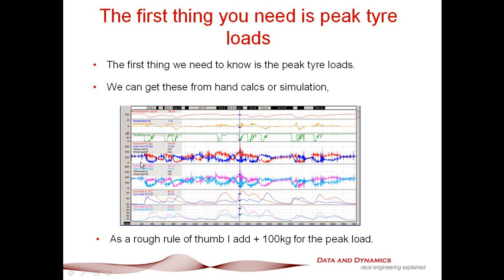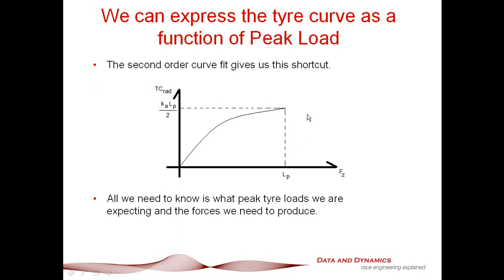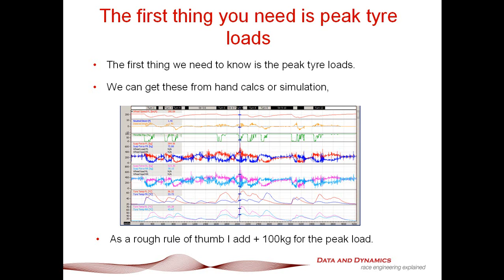So, what we've got here is that we've got a plot of front tire loads and rear tire loads. So, here we've got a peak tire load of about 400 kilos at the front and about 523 kilos at the rear. Now, as a rough rule of thumb, what I'll do is I'll add about a 100 kilo delta. The reason I do that is that we don't want the peak load happening at where we see the peak tire load for our particular data. The reason we don't want to do that is we don't want the tire to saturate. We need to give it some wiggle room.